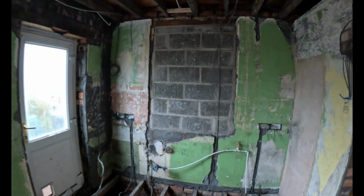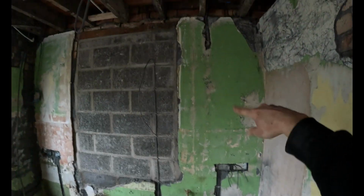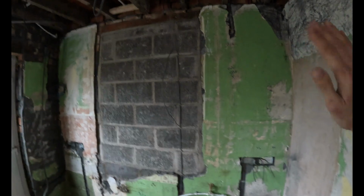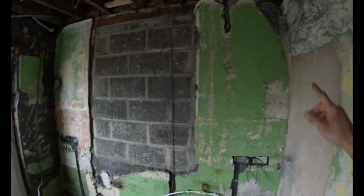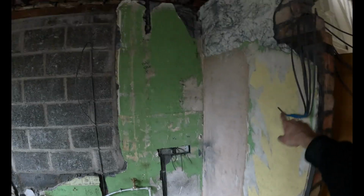So today, I spoke with the builder slash plasterer yesterday, and we're going to have to hack off all this plaster because the difference in levels is just way too much. So we're going to hack off the plaster on the two external walls. All across there we're going to have to hack off, and on this wall. I'm not sure about this one. I'll put a level against it to see whether we can or not.